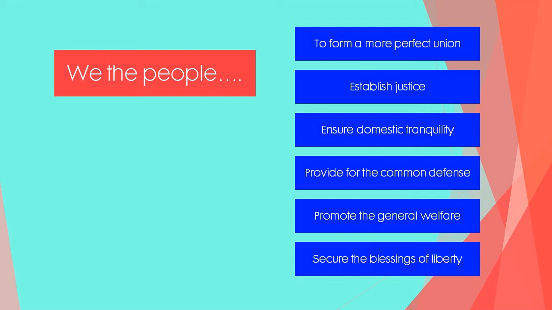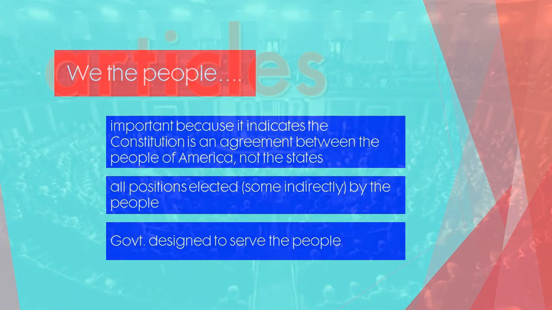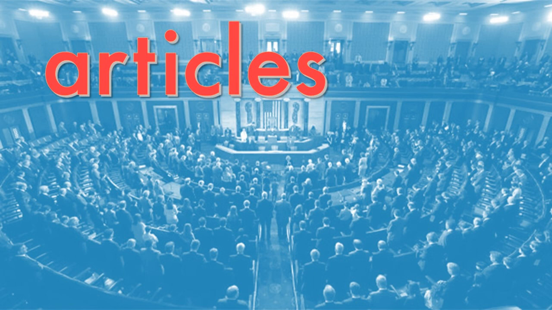And the other thing that's really important here is that the Constitution starts with the phrase, "we the people." The Articles of Confederation was an agreement between 13 states. But the Constitution here is an agreement between the people of the United States. This gives us an idea of popular sovereignty, right? This document exists because we, the people, decided that we wanted a government to do these things. So everybody in the government is either elected or indirectly chosen by the people, and the government is set up to serve the people. This is not a document that is an agreement between the states, but this is about the citizens of the United States.